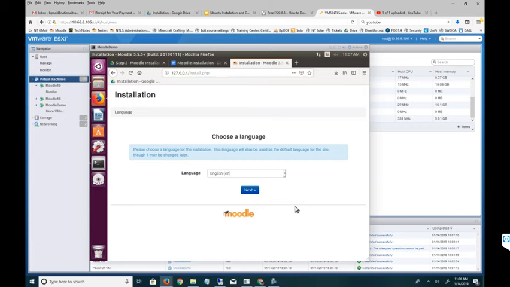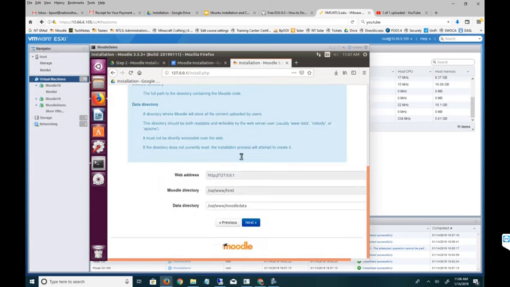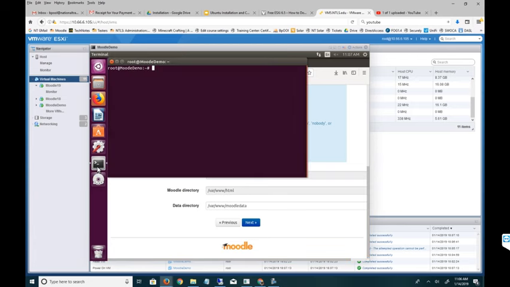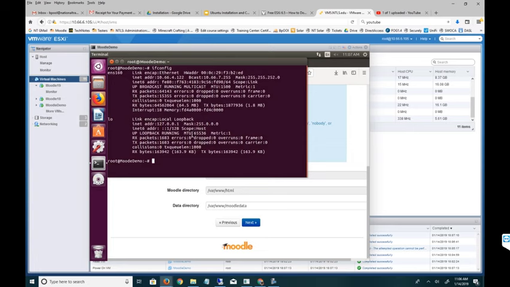So the actual installation is pretty easy. Yes, I'm using English. Next, confirm my path. So I'm going to var HTML. It's going to www data, which is the ones we just made. If I want to use the actual IP address, which I would if I was setting this up for real, I would use the 10.66.4.122.